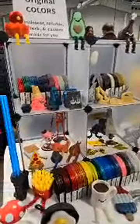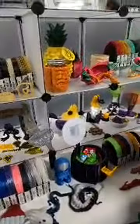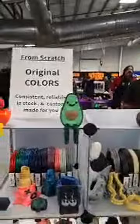We have to be at the other booth at 10:45, I believe it is. And we have Protopasta. As always, beautiful, beautiful colors that Protopasta offers. Look at the little chicken. Then we have Jim, our MC for today. Greg, 3DNT, hey, good to see you. Give me one second. Saw Greg Adventure from 3D Rundown.